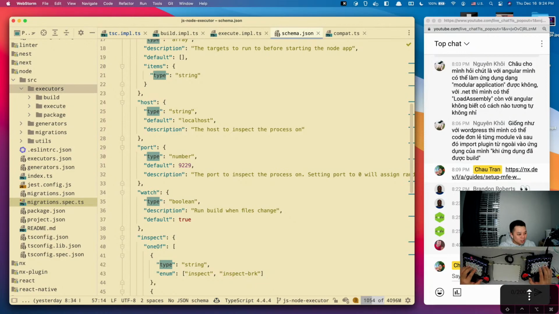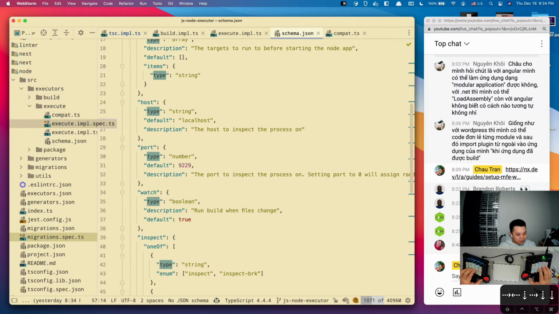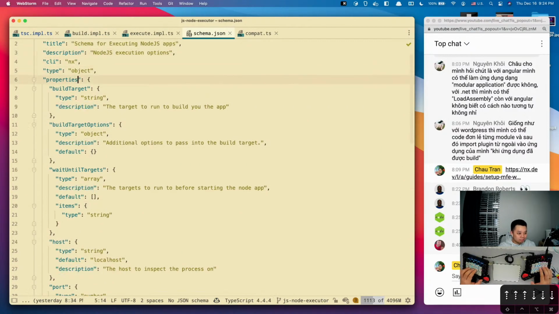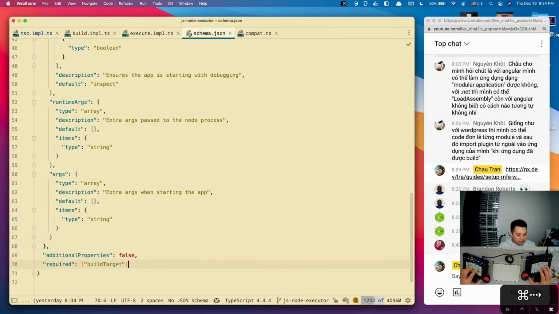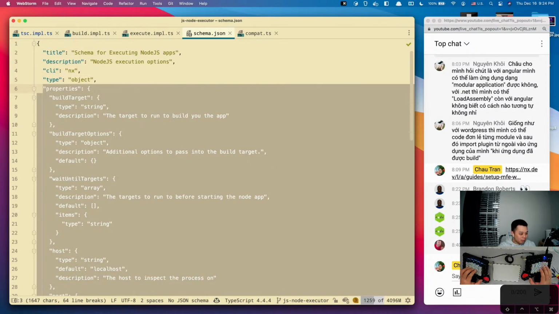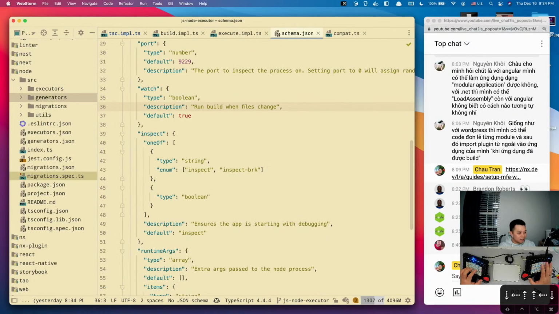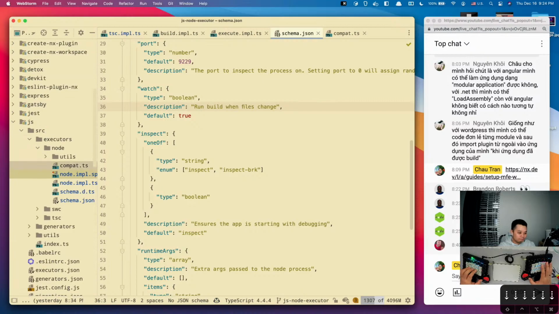So executors, execute. We just copy probably this over. Yeah, I'll just copy the whole property and paste that here.